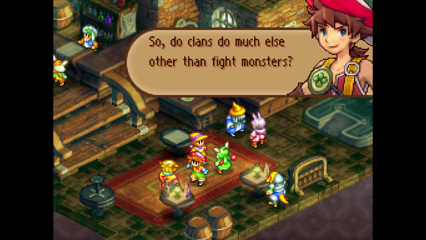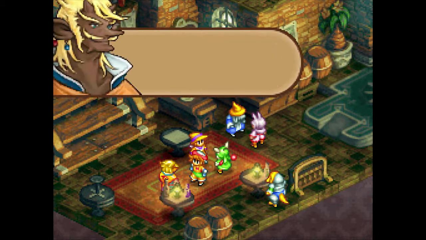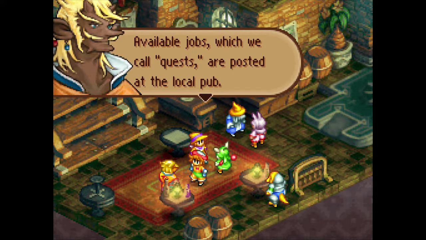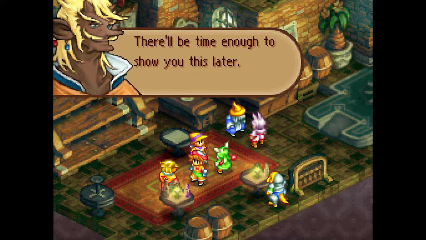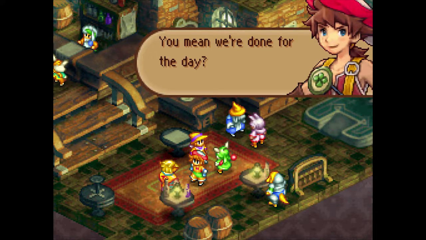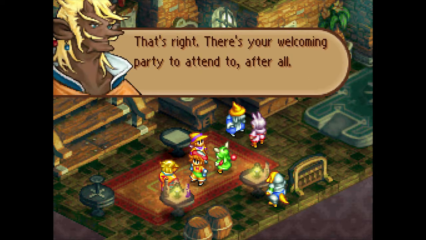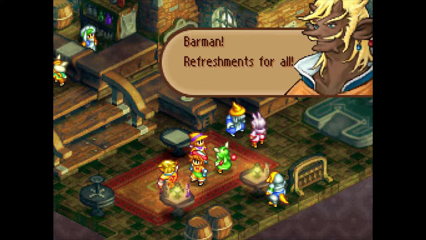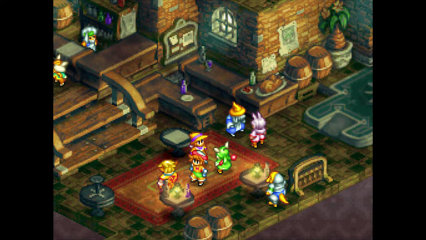So, do clans do much else other than fight monsters? You'll find that most work falls along those lines, but there are other things. Available jobs, which we call quests, are posted at the local pub. There'll be time enough to show you this later. You mean we're done for the day? That's right. There's your welcoming party to attend to after all. Huh? Barman! Refreshments for all!